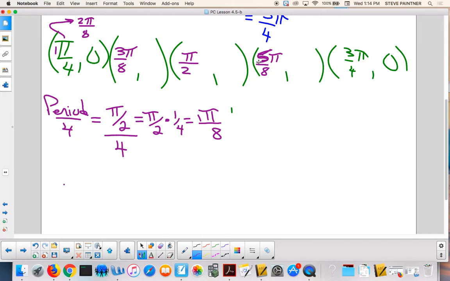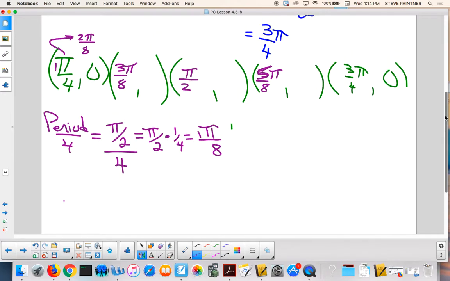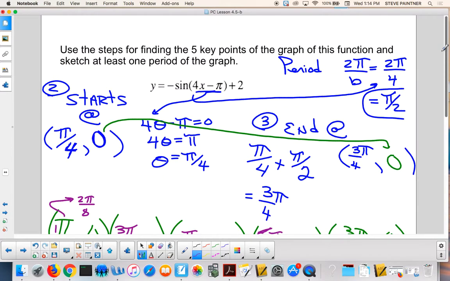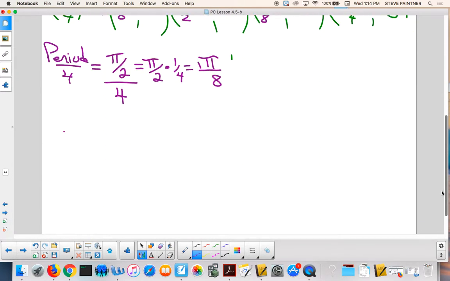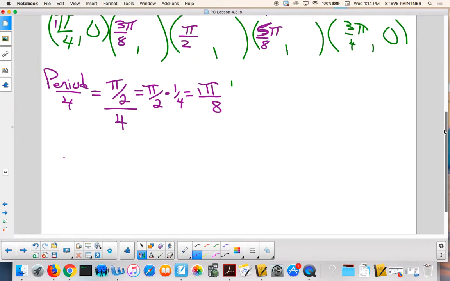The amplitude was 1? Well, all it is, is the number in front of sine. Oh, it's right here. It's 1. The amplitude is not -1. It's always positive. It's 1. But because it's negative, it's a reflection. So you will say not 1. You'll say what? -1. 0 minimum. 0 maximum. 0.